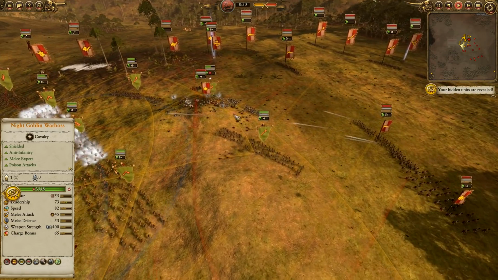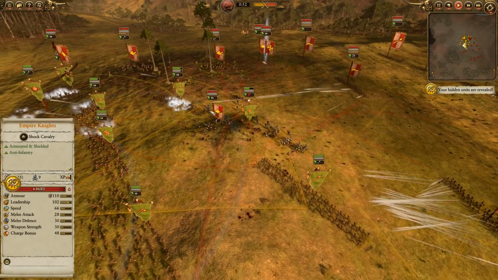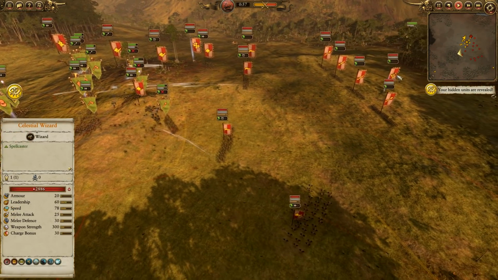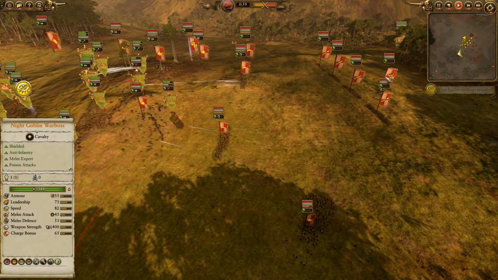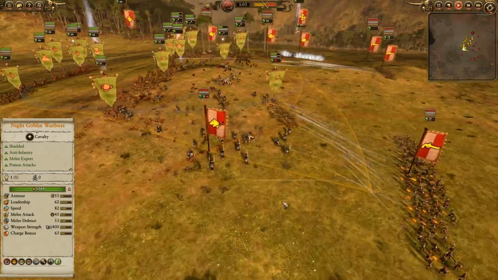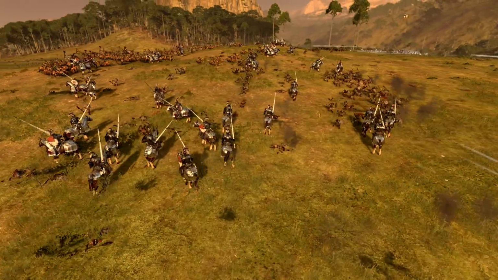You can see some Empire Knights already charging in the front line here. We've got Pistoliers as well, a couple of grenade launchers, lots of Free Company up in a vanguard. Boris is leading the way with a Captain in the air, and a Celestial Wizard. Pretty interesting choice, not something you see every day for the Empire, but these Empire Knights are going to get a little bit greedy here.